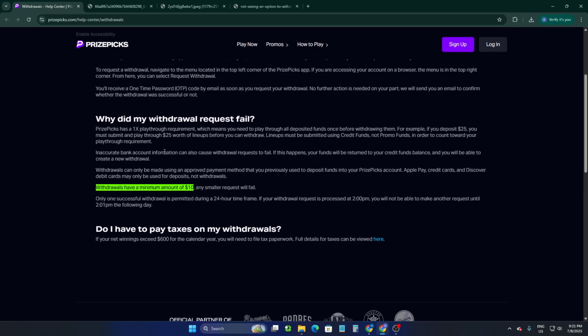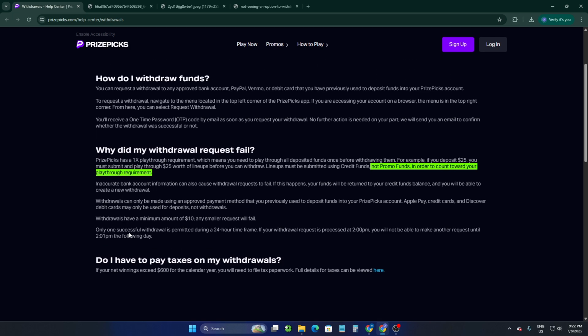You can find that if you deposit $25, you must submit and play through $25 worth of lineups before you can withdraw. Keep that in mind. Also, your lineup must be submitted using credit funds, not the promo funds, in order to count toward your playthrough requirement.